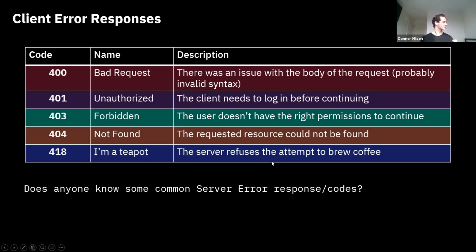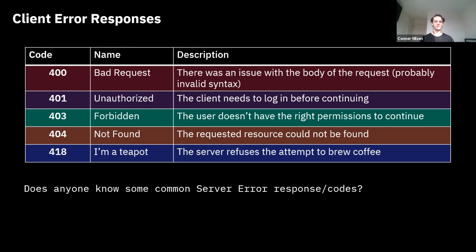All right, let's go on and actually check them out. One of the ones that you'll probably be using a lot in your projects is 400. It means bad request, and it basically just means that there was an issue with the body of the request, commonly due to invalid syntax or something unexpected. We've also got, as was said earlier, 401, which is unauthorized, which means basically that the client needs to log in. 403, which is forbidden, and that means that the logged in user is authorized but doesn't have the right permissions to access this. 404, which means not found.